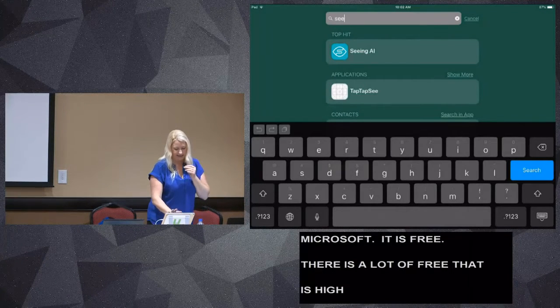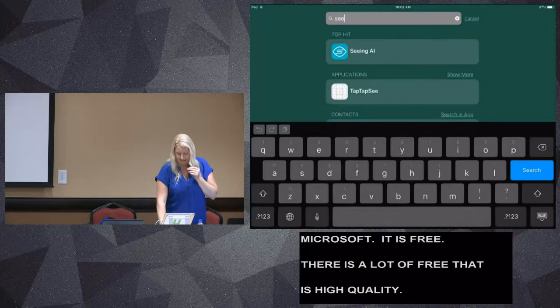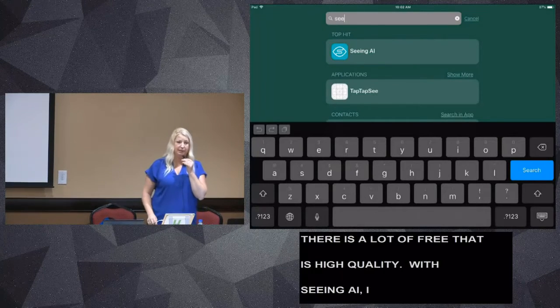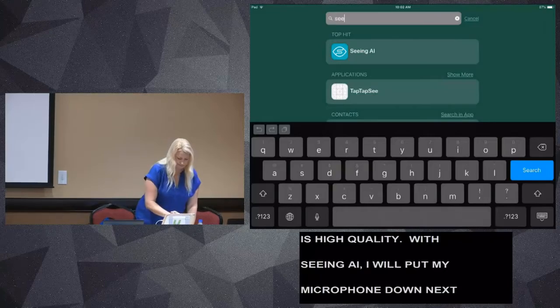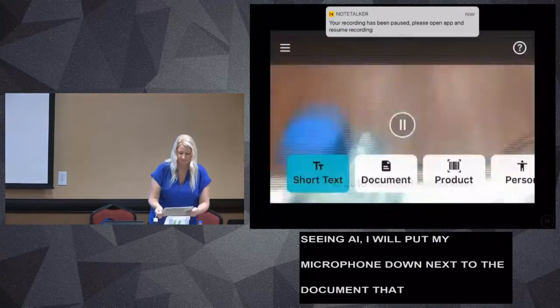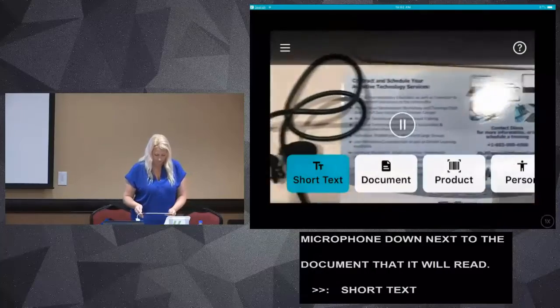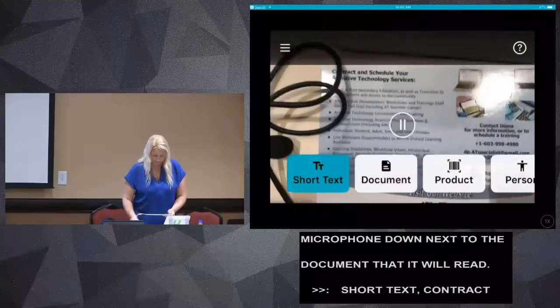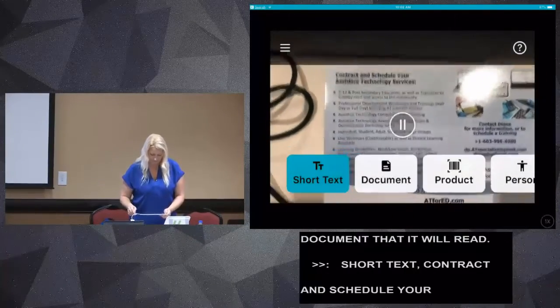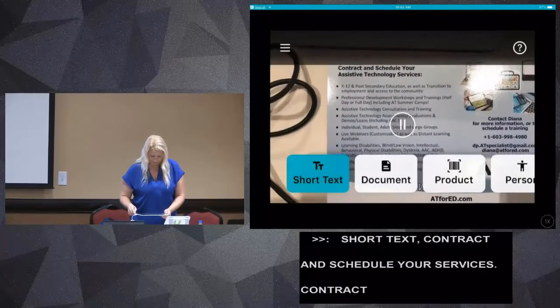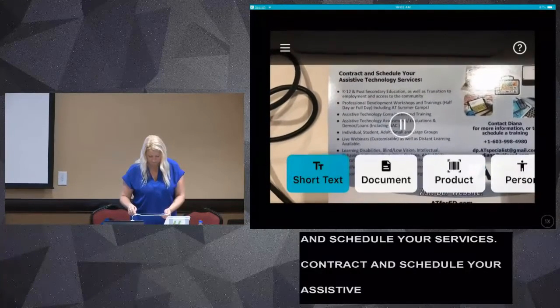With Seeing AI, again, I'm going to put my microphone down next to the document that it's going to read. Short text. Contract and schedule year. Asbestos services. Home educate. Contract and schedule year. Assistive Technology Services.